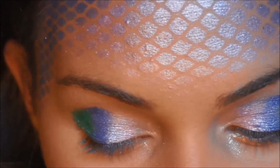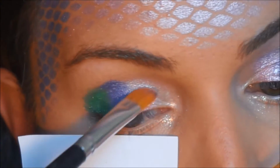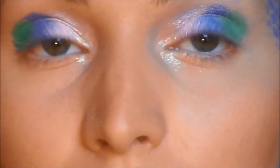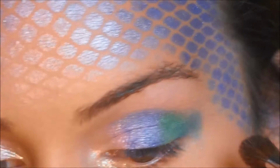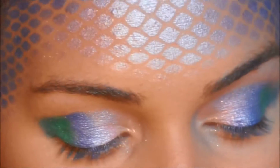Make sure that you blend out the edges between each color so that it's nice and blended. And I am bringing the pigment slightly up into the crease, but not too high, although you could. There's no right or wrong way of doing this look. And then I am going in with MAC Shadow and Gleam, and I'm going to just blend out the crease.